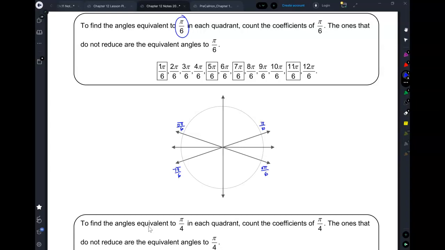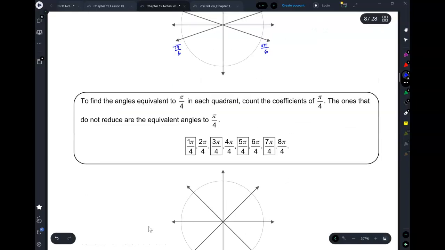All right, more ways to look at this. 5 pi over 6 is 5/6 of a pi. Do you see how that's just short of a full pi? That's why it's just short of a full pi here. 7 pi over 6 is 7/6 of a pi, a little over a pi, so it's a little past the pi. And then here, 11 pi over 6 is just short of 12 pi over 6, which is 2 pi, so it's just short of that.